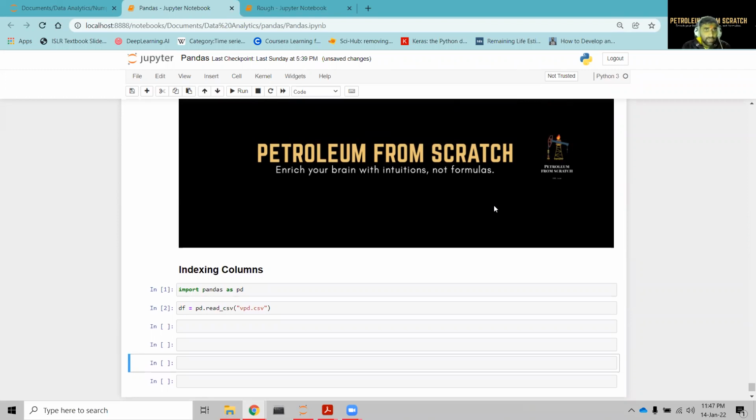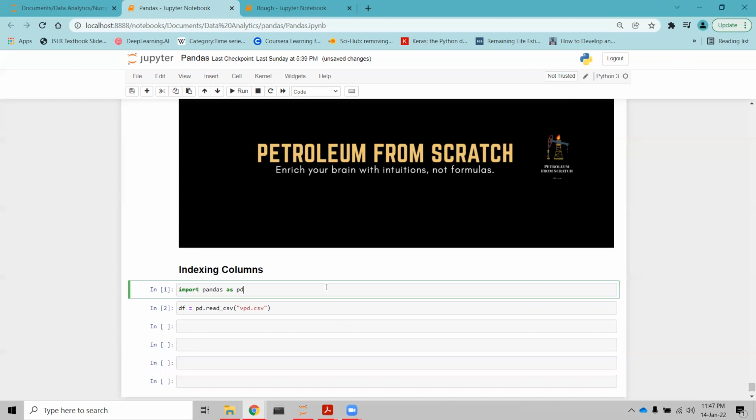So we were discussing Pandas in our last video. We have discussed data frames and some of their functions, and also some of the statistics. So in this video, we are going to discuss how to index or slice certain columns from a data frame. How to do that? In this video, we are going to talk about taking out some columns from the data frame. In the next video, we will see how to index rows from the data frame. So let's start our discussion.